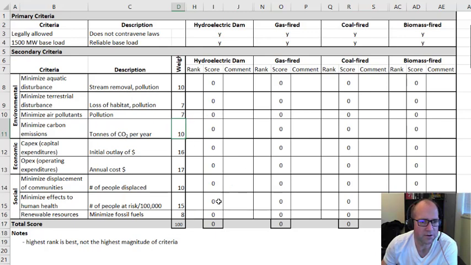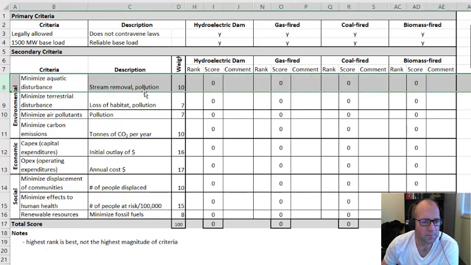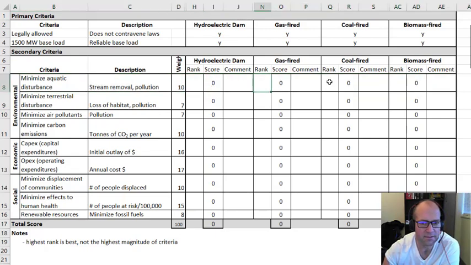And now what we're going to do is we're going to rank each of the options, and we're going to do it in such a way that we do it one line at a time, completely ignoring everything else. So one way to do that is to hide all the rows. Another way to do it is just to focus exclusively on these 4 ranks, looking purely at the description and the criteria, and you'll see it's a little bit easier to actually just do it than to explain it.